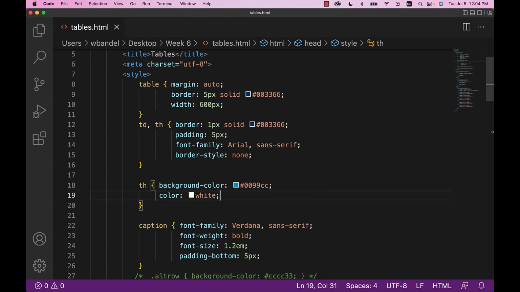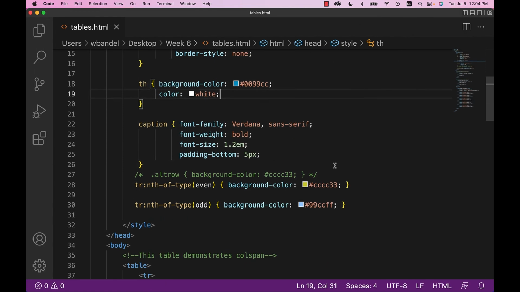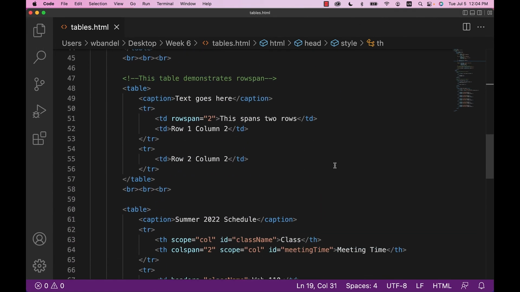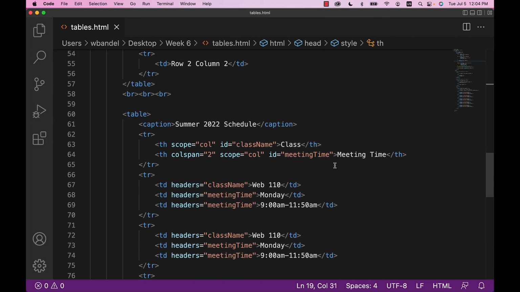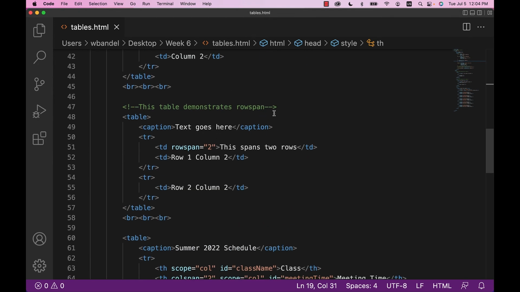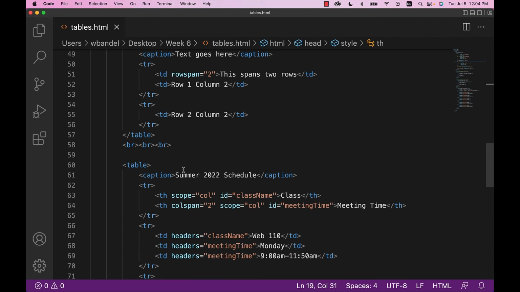So I'm going to copy this. Now, I had said before that I couldn't think of a comment to put over this table for starters.